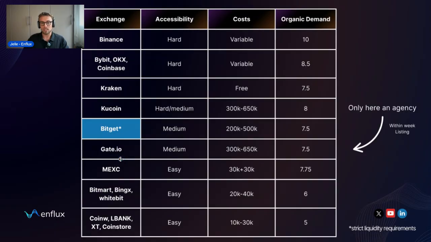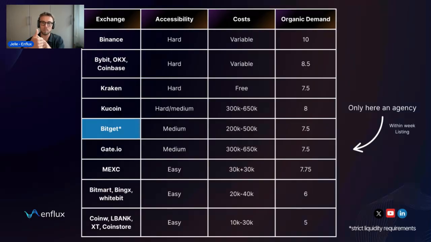Everything when it comes to listing here probably takes less than a week, unless you need to do custom integrations because you're layer 1 and you need to make sure the deposits and withdrawals are possible on that exchange. The moment you go above this and want to get listed on exchanges like KuCoin, Kraken, Bybit, OKX, you need to have real good connections.